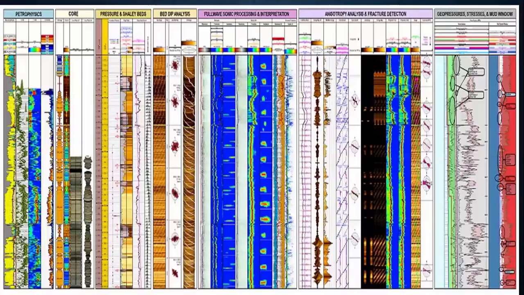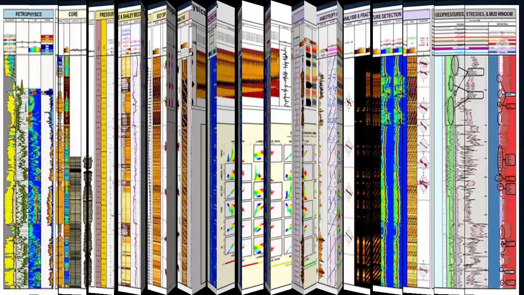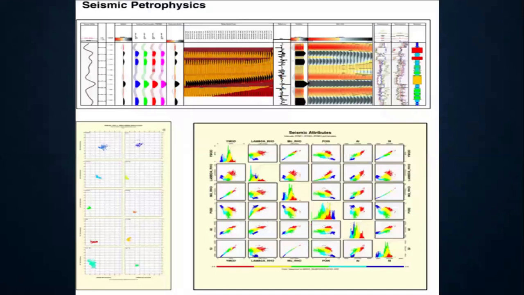These are some examples of the output of analysis by Geolog 7.